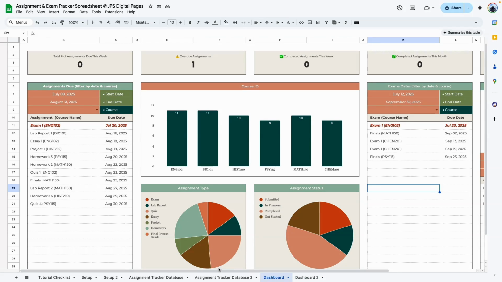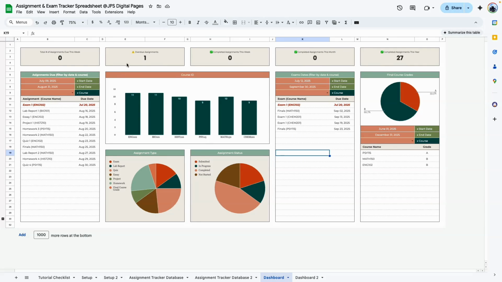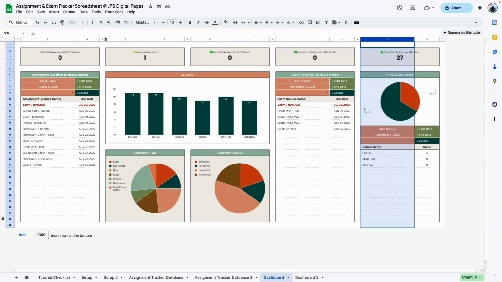All right, so back to our dashboard, and we're going to work on this section right here. But before we do so, I want to create these spacers that we have right here in between each section, and also modify the size of these sections. So we have our first two columns. We have a wider column and a narrow column here. These two columns here are the same size. And then we have the same thing here, a wide column, a narrow column, and a wide and a narrow column. And we have the columns in between that are spacer columns.